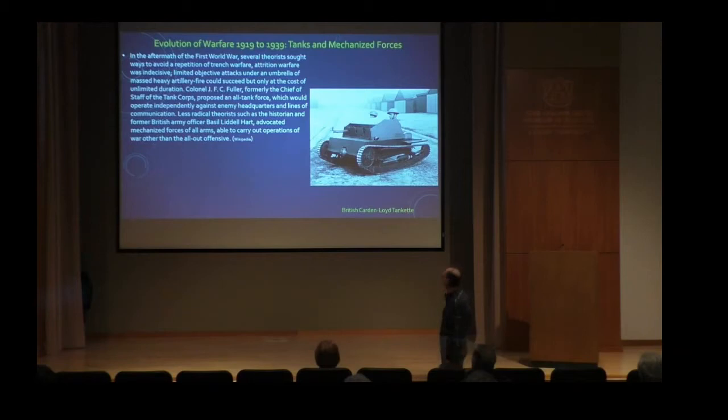I think this is kind of humorous, it's a tankette. But anyway, I personally don't think I'd want to ride around in one of those. A couple of guys that are very, very famous, like J.F.C. Fuller, have different theories of what tank warfare is going to be like in the future. And Fuller thinks what we need to do is make massive amounts of tanks, and we blast them through the line, and they cause all this havoc behind the lines.